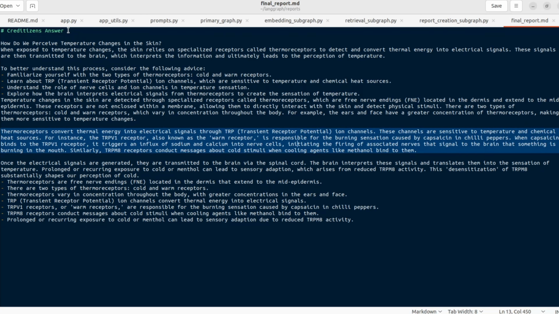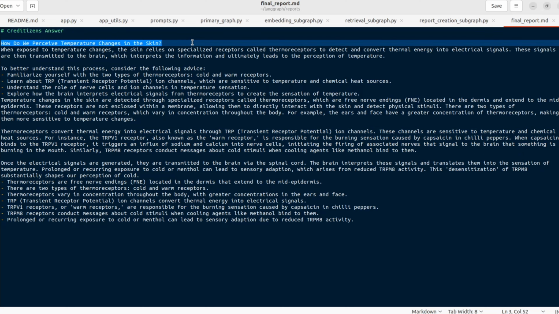Here we go. Creditizens answer. How do we perceive temperature changes in the skin? When exposed to temperature changes, the skin relies on specialized receptors called thermoceptors to detect and convert thermal energy into electrical signals. So after it keeps its good report. To better understand this process, consider the following advice.